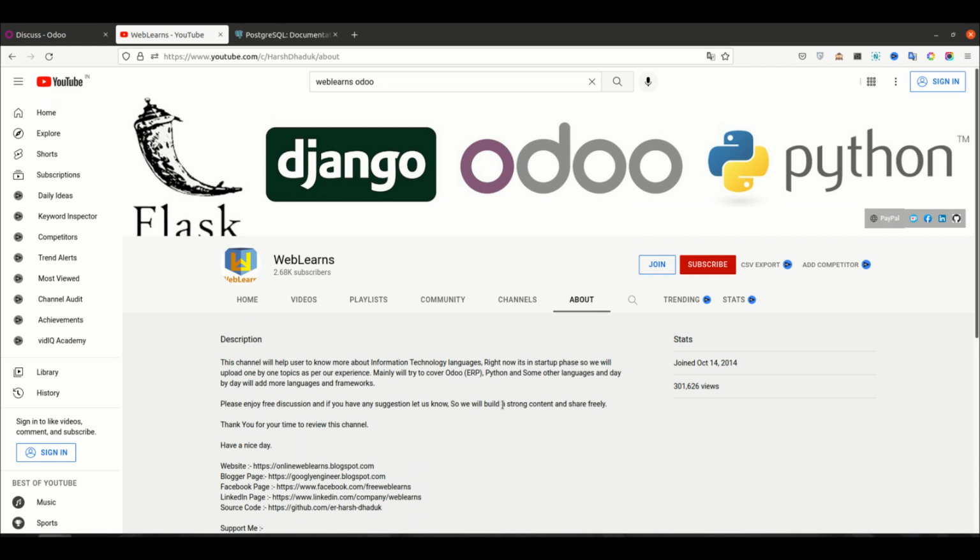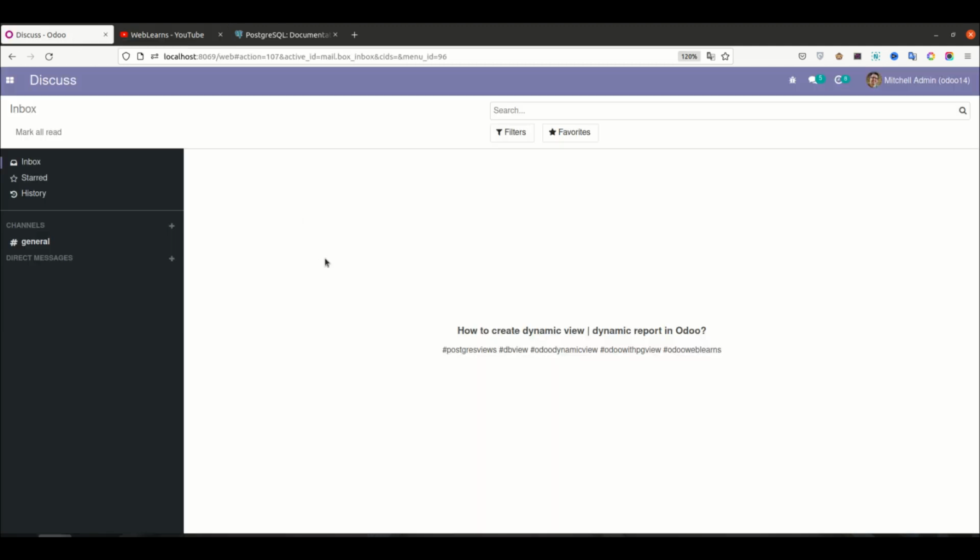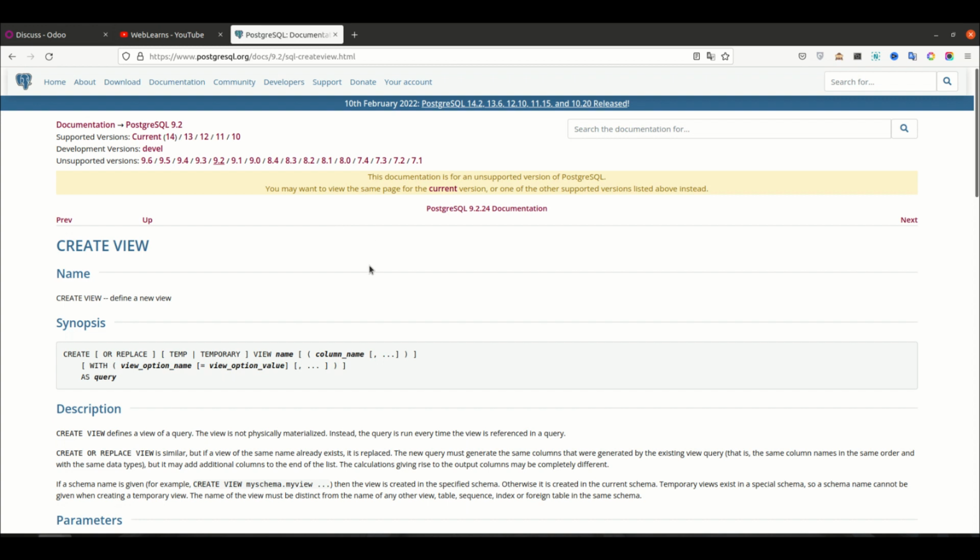Alright, so let's get back to our main topic, how to generate a dynamic view on the Odoo side, especially the Postgres views. If you see, this is the Postgres documentation 9.2.24, and here we can see how to generate specific views on the Postgres side. We have multiple tables, we club them into one view and we get the result as a read-only result. And the same result we will fetch on the Odoo side, and how that part works in Odoo we will see in this discussion.